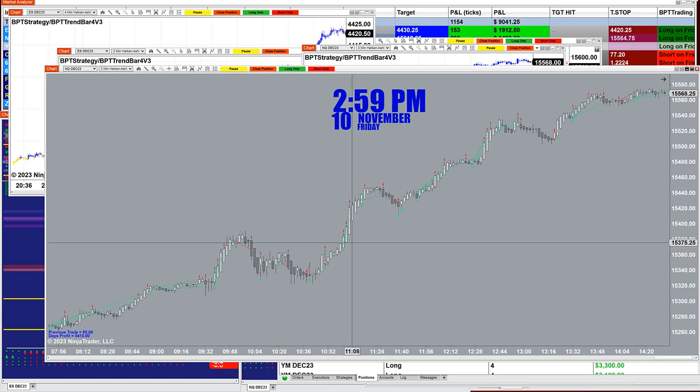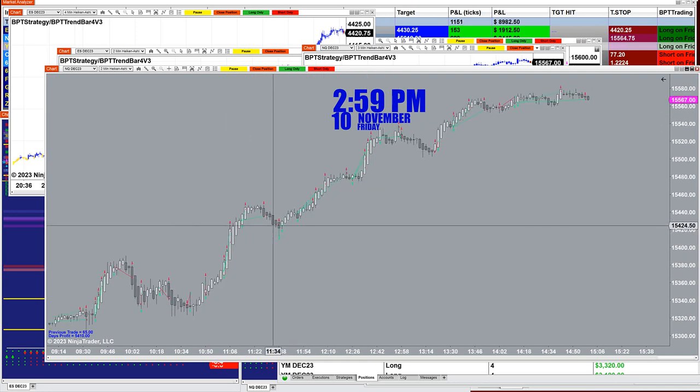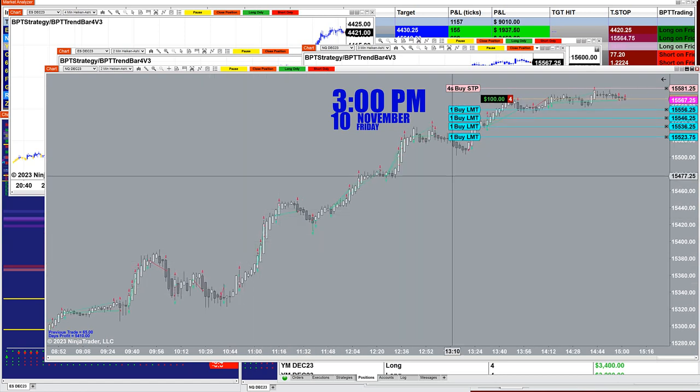But when the market started trending, despite the losses we had here, the auto trade kept trading non-stop with a profit. It's now taking the last trade. Including the losing trades — because we started around 9:30 — we got $5,400. If this hour between 10 and 11 had been trending, we would have got around $10,000 on the scalper, but we got hammered in that area with losses one right after the other. The market was really bad between 10 and 11 o'clock today.